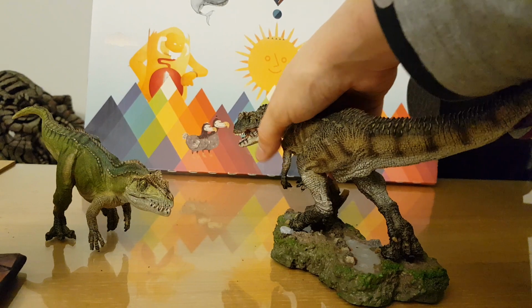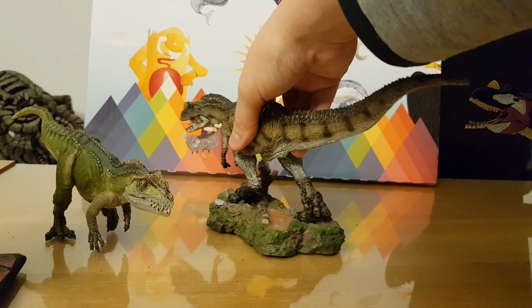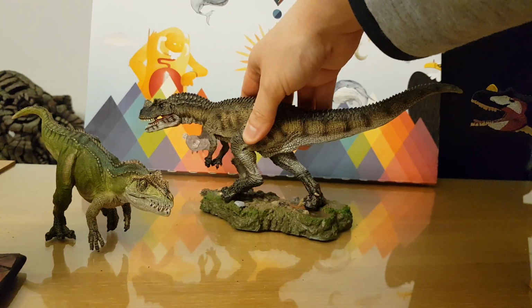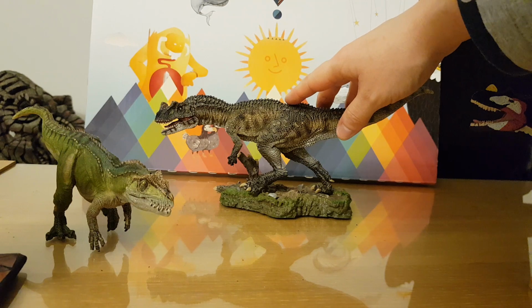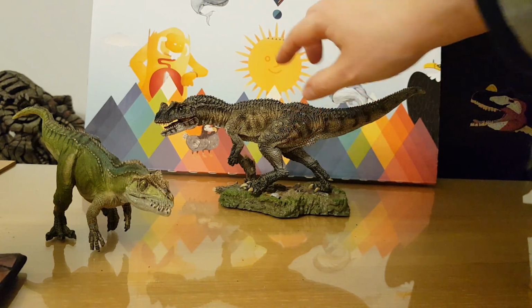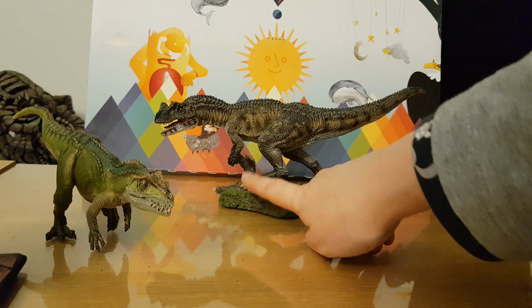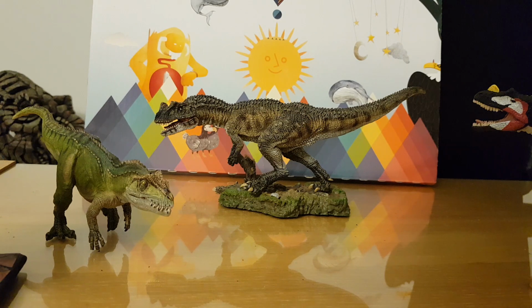The base it comes on is absolutely stunningly designed, and this figure is probably going to become quite rare. I believe that Rebor are ceasing production of the more complicated figures, so if you want to pick this one up, I recommend that you do it sooner rather than later. It's really quite good value for the amount of detail you get in the figure, this one. Not a very new figure, it's been out a few years now, but guaranteed to become quite rare.